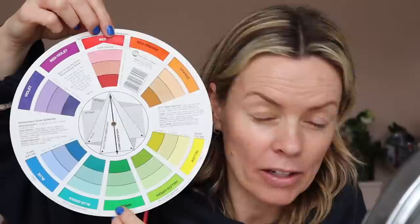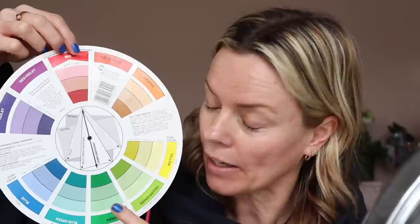So any redness in your skin, so maybe psoriasis, sunburn, acne scarring, any kind of redness, any veins, by putting a little bit of green very lightly over that area diminishes the impact of that colour. So when you go on to use your corrector, your foundation or your concealer, then it's much, much lighter.